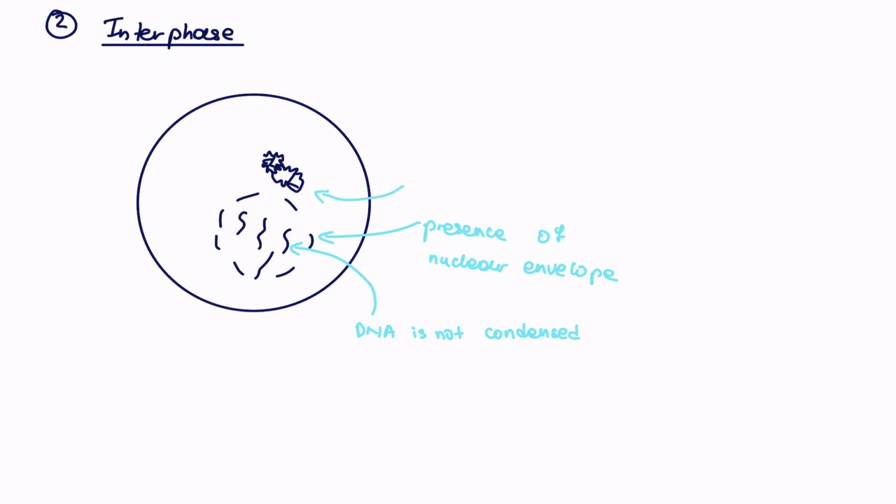The function of centrioles is that they act as centers from where the microtubules grow. So microtubules will be forming the spindle fibers during mitosis, so you can see how the centrioles will be very important, which we'll discuss further in detail, and their role for mitosis. So this is how the interphase cell looks here.